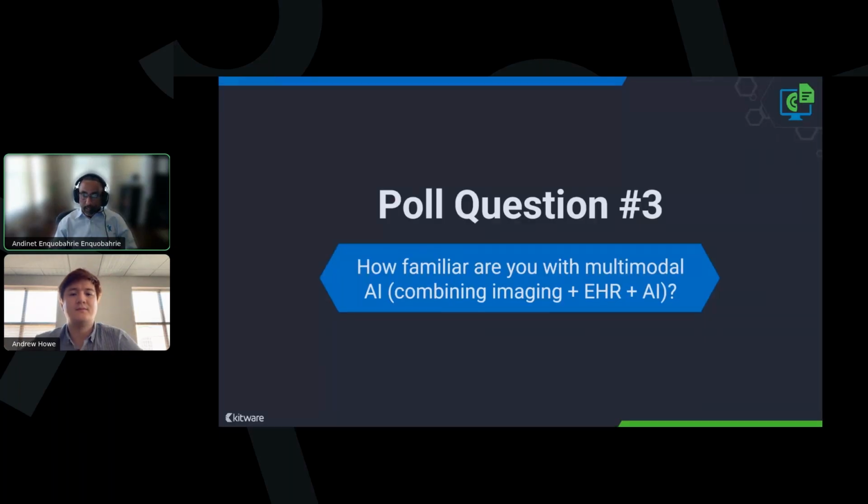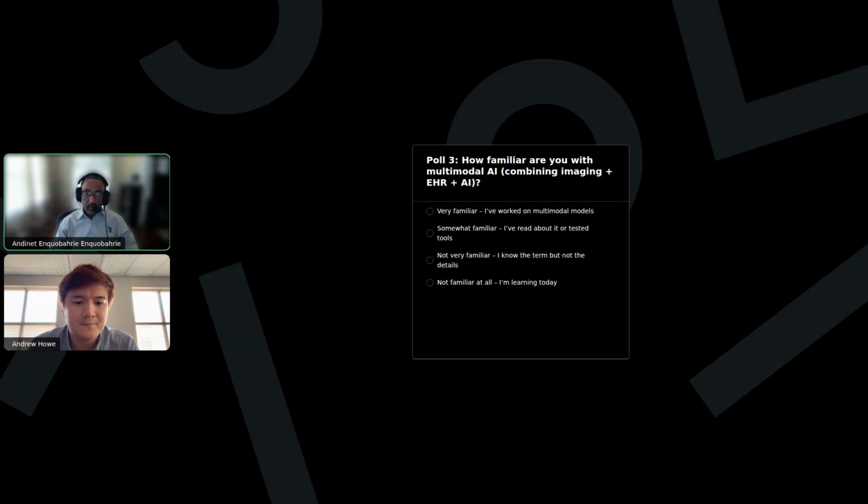All right. So before we switch to Andrew, let's have one more question here, a poll question, which is, how familiar are you with multimodal AI? For example, we just talked about MedGemma as one example of a multimodal AI.